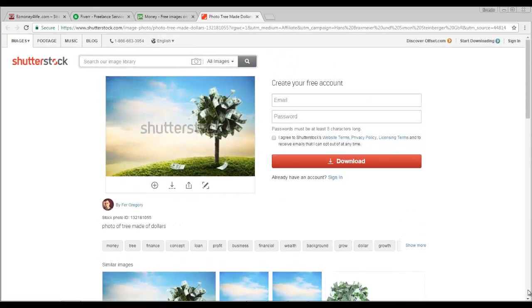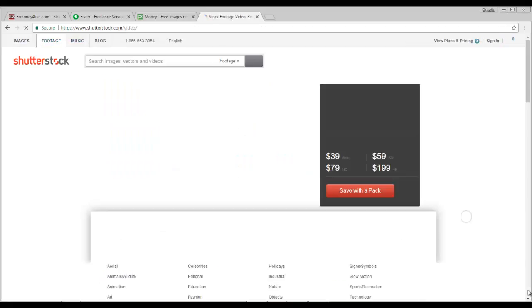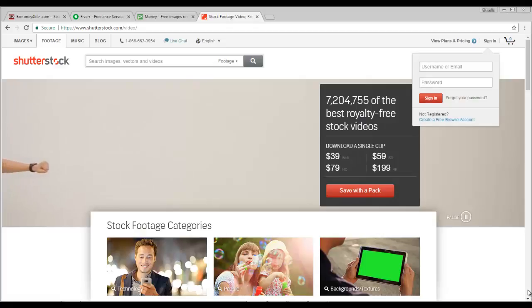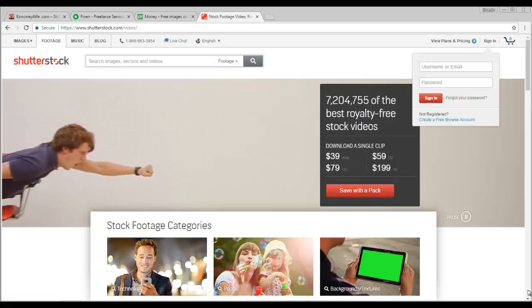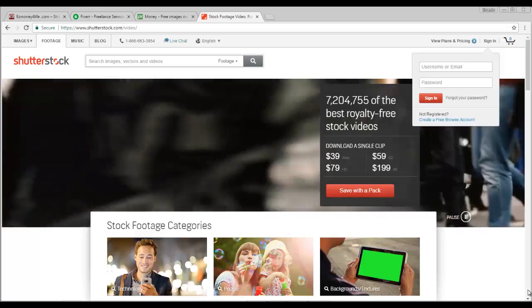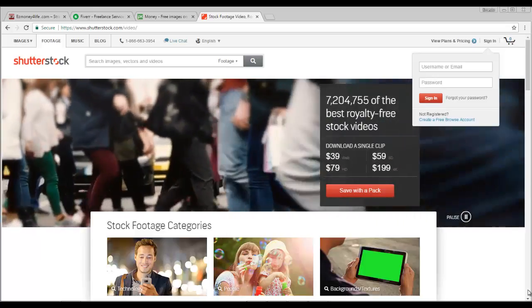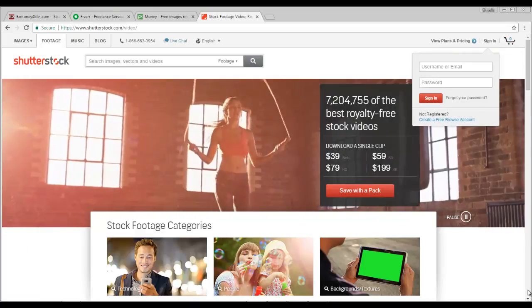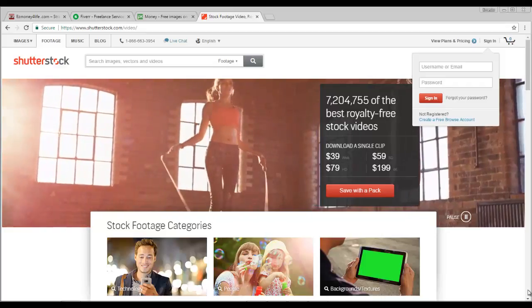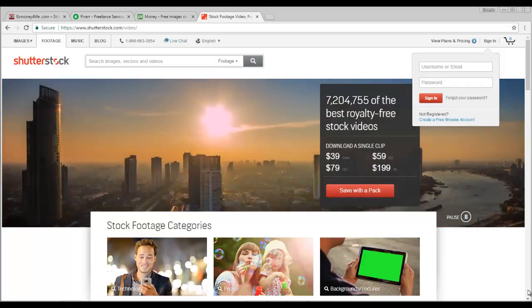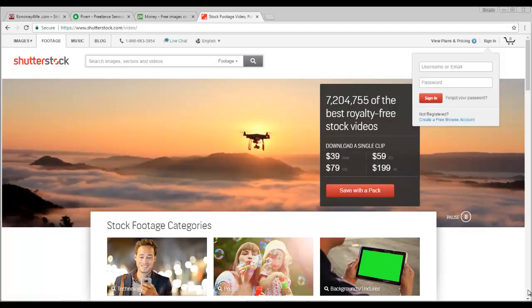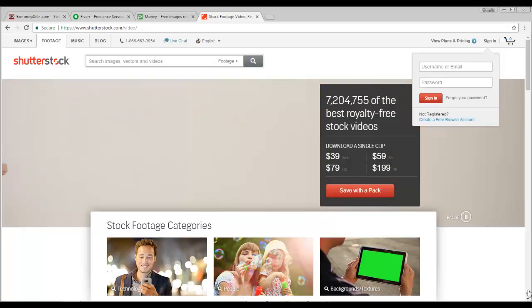These actual, what do you call it, these pictures. Then you have music. You have footage. They give small videos, little things like this. You can buy something like this, and it's just little stuff that helps you out along the way. If you have an exercise video, you can use this one. If you just have something in the background running, and it gives you the price structure and everything like that.